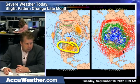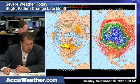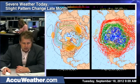But looking in here, higher height anomalies, a lot of westerly flow across Canada. That's cutting off the chill, so we probably won't see any really chilly air masses getting down into the Great Lakes and Northeast anymore. In fact, temperatures may end up being above normal across these areas. But across the southern track, where there are systems and precipitation, we may see temperatures holding back just a little bit, closer to normal, if not below at times.